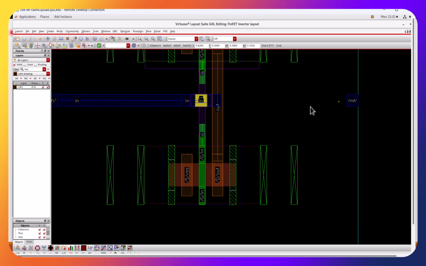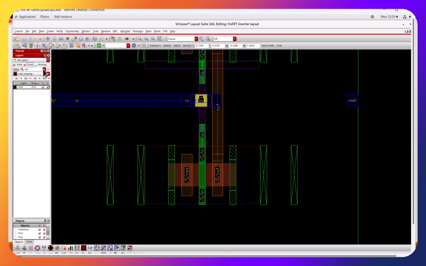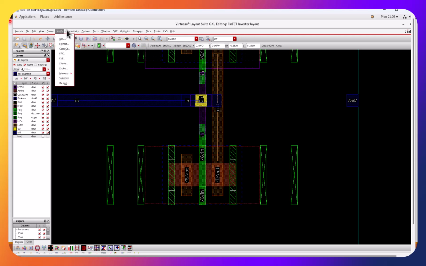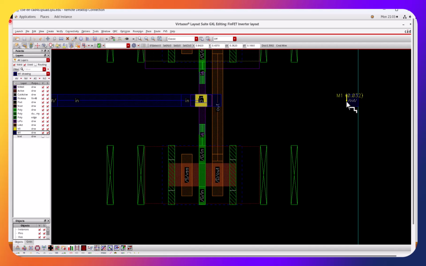So now again, I need to drop the connection, the via. But in order to do that, I actually want to first create a wire for metal. Right. I click on M1, and then I go to connectivity, create wire. Maybe I start from here.